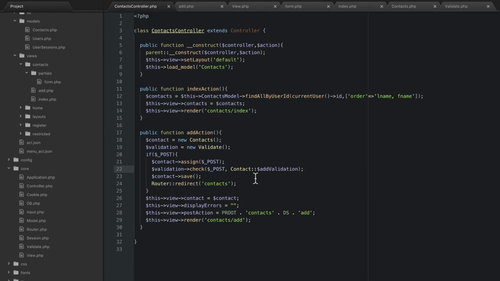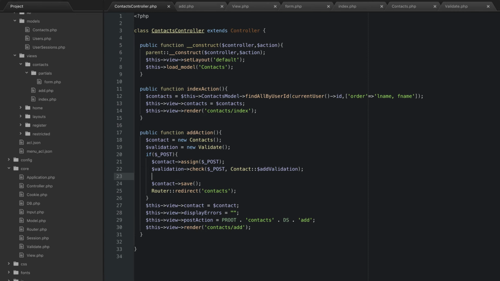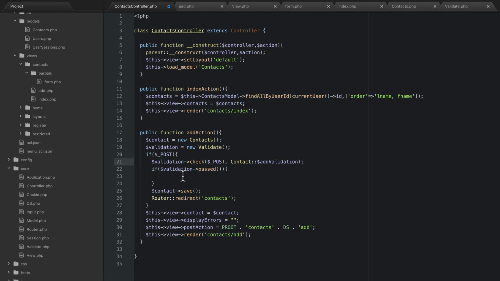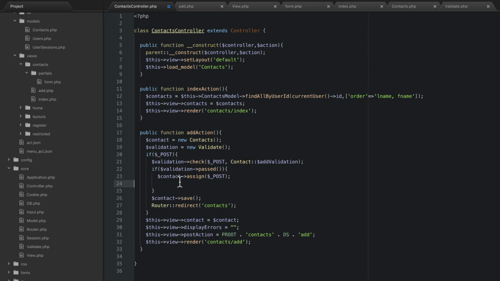Let's go back to the contacts controller. So once we've done that, the only thing we need to do is run validation. So let's try that out. So we're going to say if validation passed, then at that point, and only at that point, what we want to do here is do this stuff, where let's take that out, we'll assign the contact.